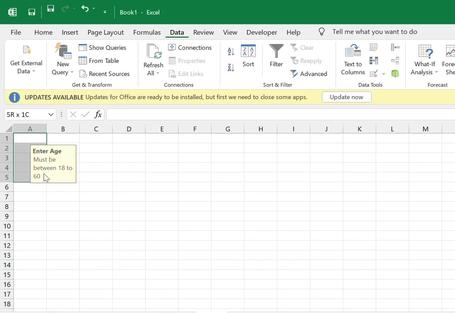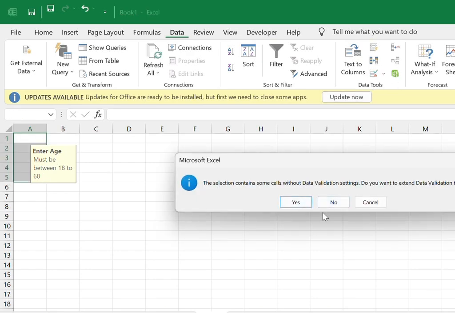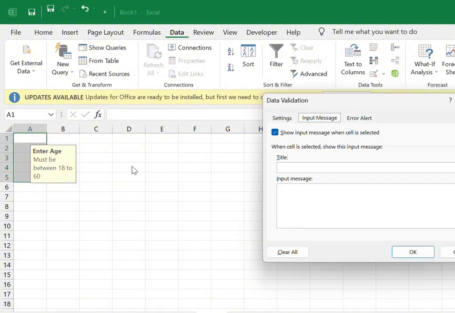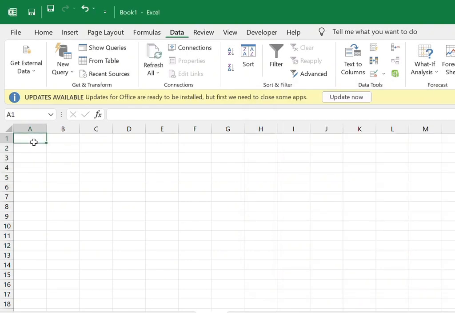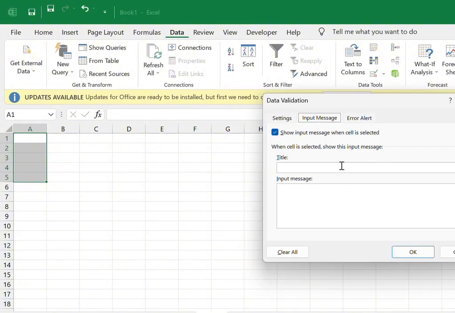So they can make errors, but the idea is that it just helps them to see what they're meant to do. Example, on this enter age, if you come here, you can see enter age. You can say, okay, I'm meant to enter my age here, and you see it must be between 18 and 60. To help them choose an age that is between 18 and 60, nothing more, nothing less.